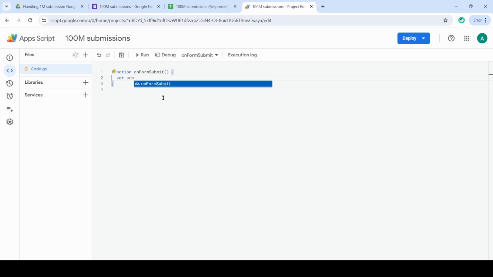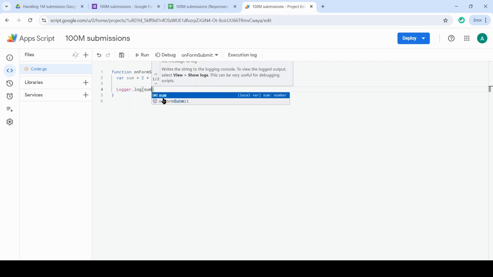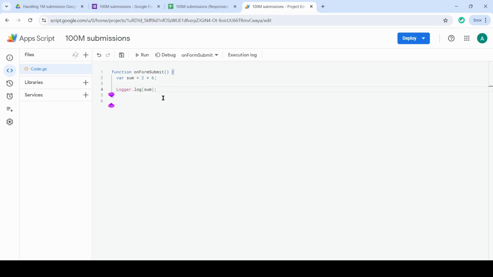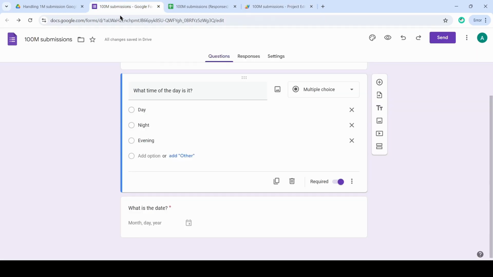Let's call it sum, and let's just add 2 plus 6 and log this value, Logger.log, sum. Now if our trigger works fine, that means when I submit the form, this function will run, and in our execution logs we will have the value 8. 2 plus 6 equals 8. Hopefully it will run fine.